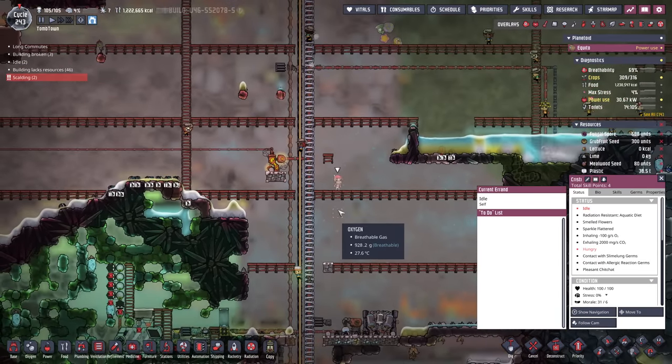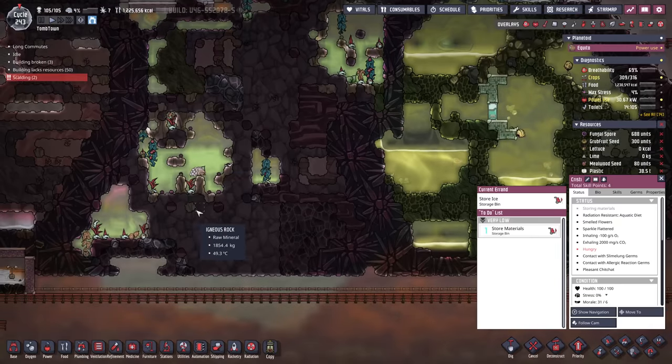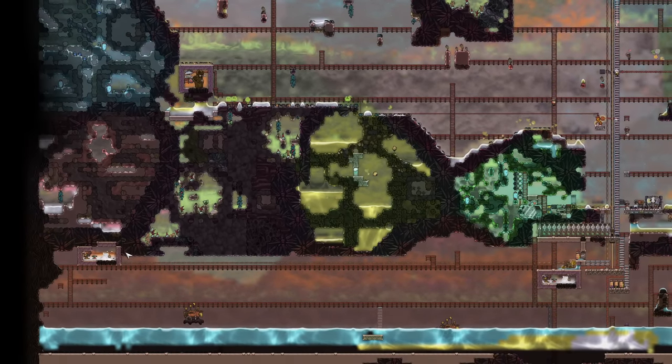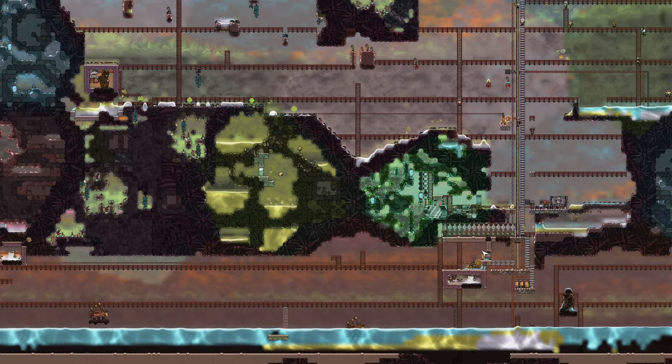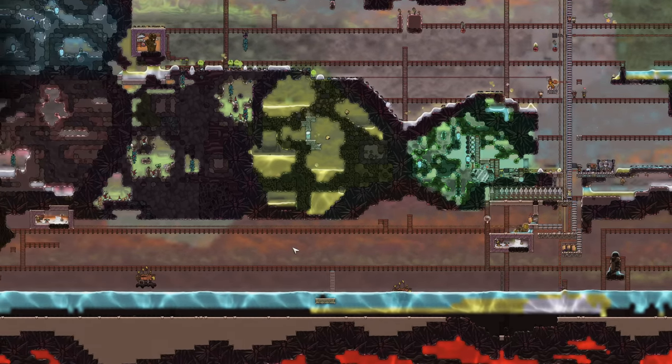We also have idle dupes, which I'm trying to talk about. So yes, there's a slime biome here. There's another slime biome here, another caustic biome here, another salt biome here. These will probably go by the same token. I need to either just not dig through the abyssalite or block this off, so I don't have people that are meant to be in the oil biome in suits ending up in the other biomes.